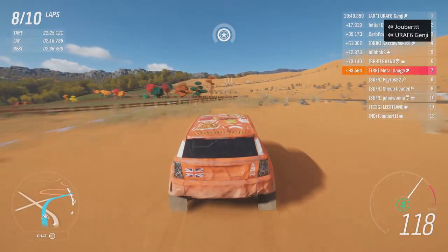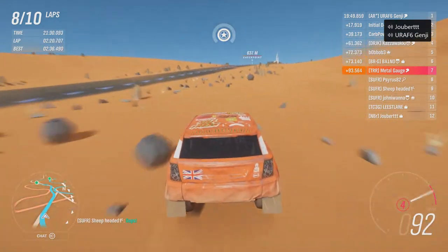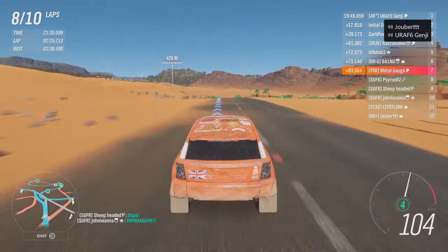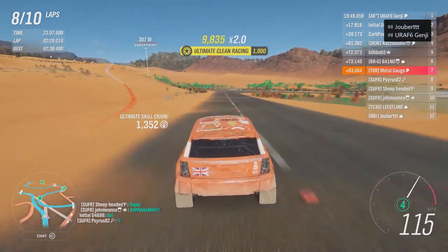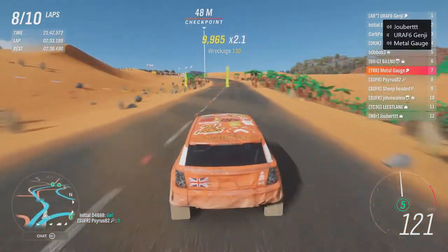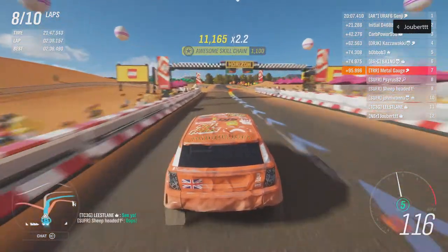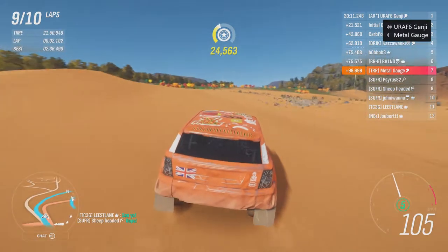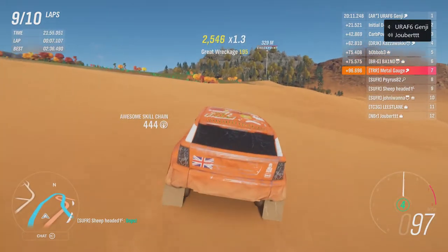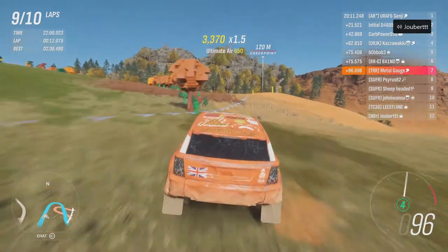Can I just say I've caught up to a lane really quickly and he's like 25 laps ahead of me or something. So to be honest, it's my mash training of land it, land it, land it, nailed it. Genji, what lap are you on? I'm on lap 9. Oh! I'm gonna say I'm on lap 5, that's not bad. It is, considering how badly you broke. Cyrus is gonna front flip again. Yeah, considering how badly I broke in the game and I was stuck on lap 3 for god knows how long. That's not bad.